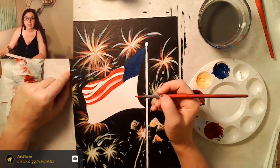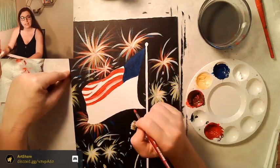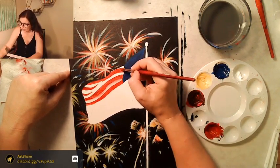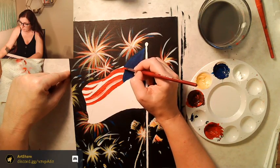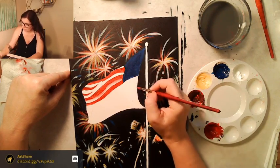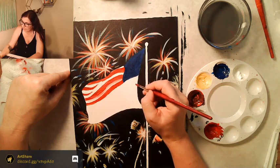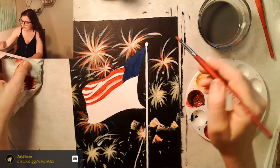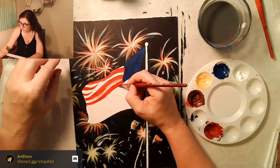Okay, let's see if we can space the stripes apart this time. So, we're going to have one. I think what happened too is I didn't bring the blue down enough. I think that's what it is. So, here's what we're going to do.